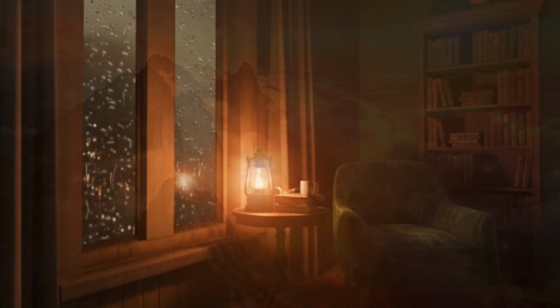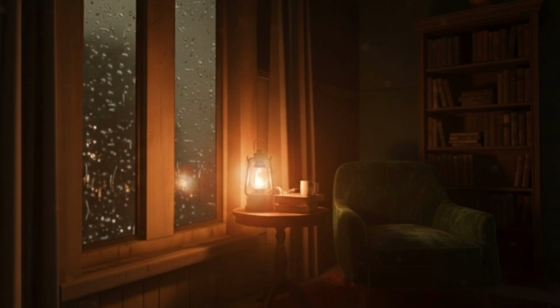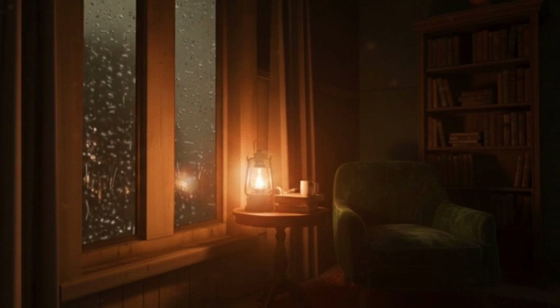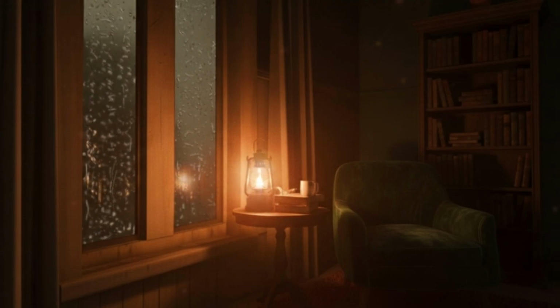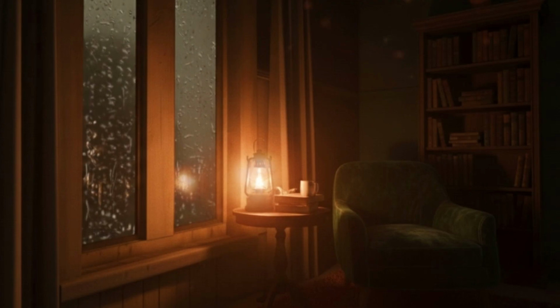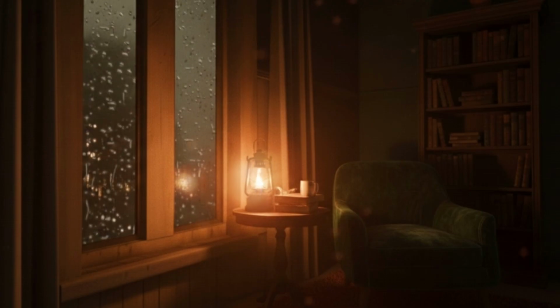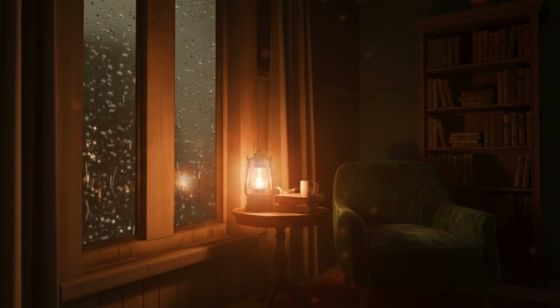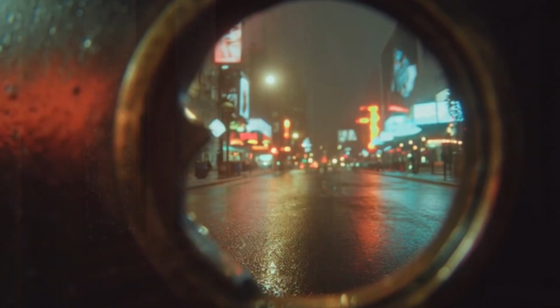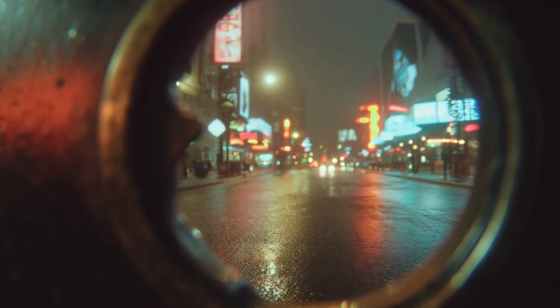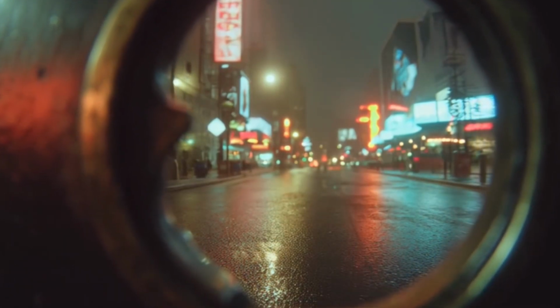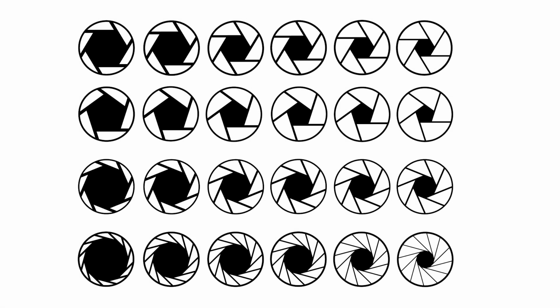Imagine you're standing in a dark room with a window. If the window is only slightly open, very little light can enter. The room stays dark. Now imagine opening that window as wide as possible. Suddenly the room fills with light. A camera works in exactly the same way. Instead of a window, your lens contains an opening called the aperture. The wider that opening becomes, the more light reaches the camera's sensor. The smaller the opening becomes, the less light reaches the sensor. It really is that simple.